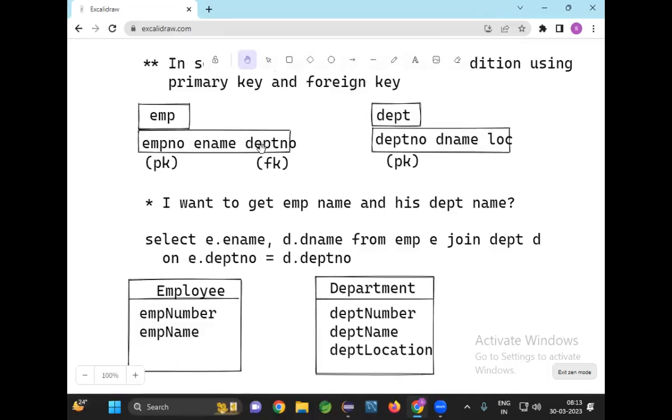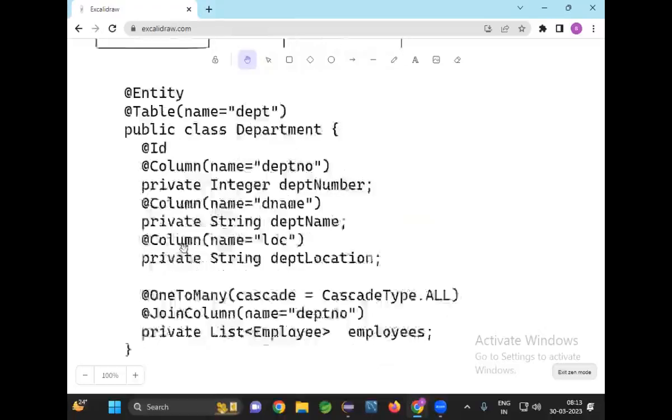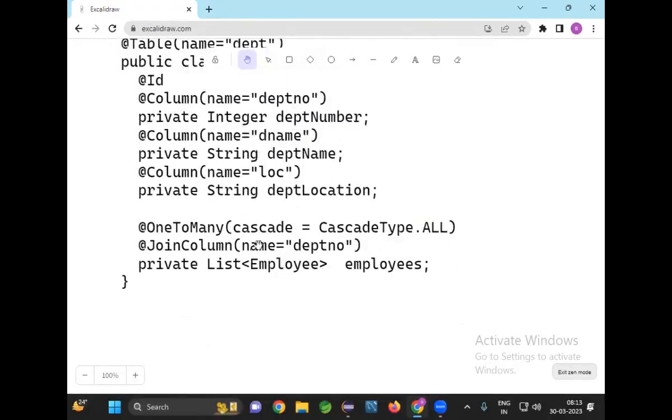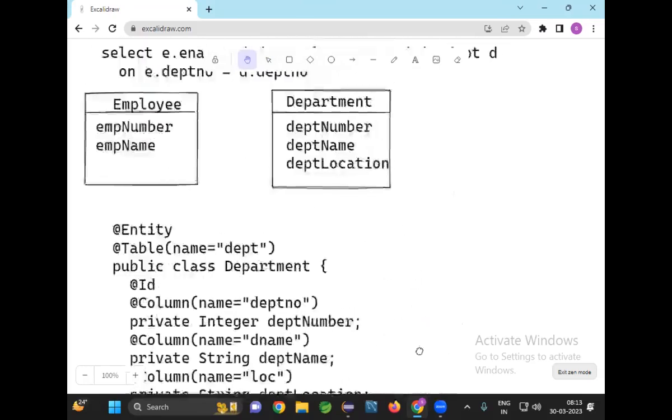The foreign key is specified by using the annotation called what? The JoinColumn annotation is used to specify the foreign key, right? So what's the foreign key column name? DEPT-NO. Yes, clear. Okay.